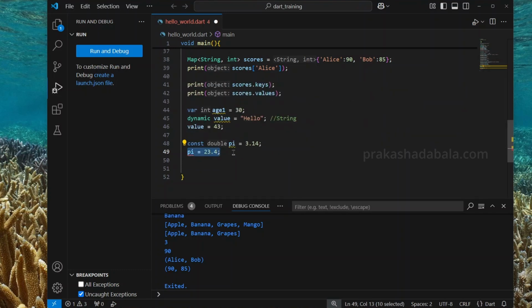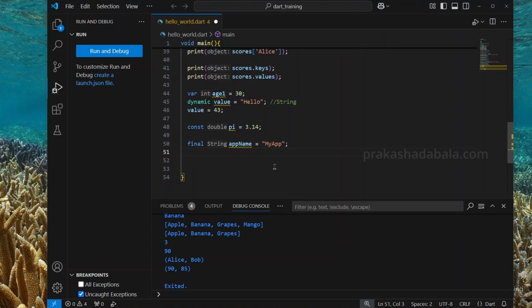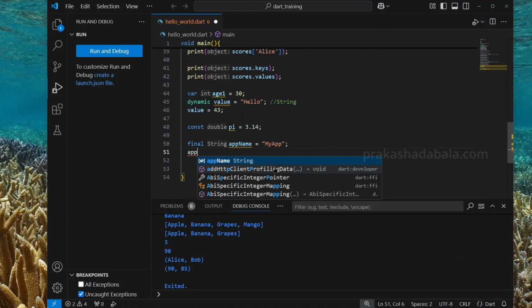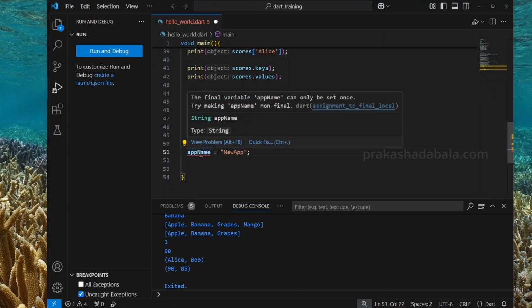Similarly, final is also the same. If I declare the value appName equal to my app, and then here also appName equal to some value, new app, see here, the compiler gives an error.